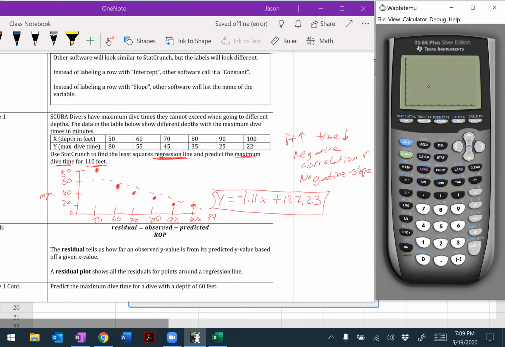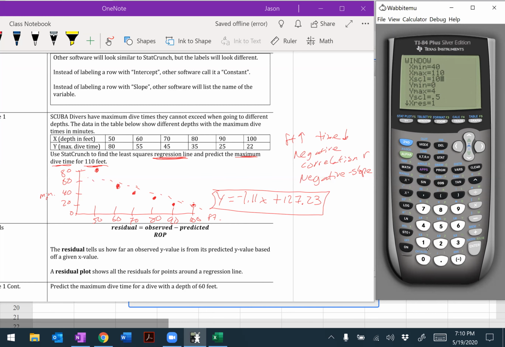It's kind of weird. Nothing is there. Why? Because my scale is off. So I need to have the correct scale to see my data. I'm going to go to window, right next to y equals, and I'm going to give it the correct scale. I want my x's to go from where to where? Well, about 50 to 100. So maybe I'll go a little bit lower just to get all the data points in. So we'll go from 40 to 110, and we'll go by a scale of 10.